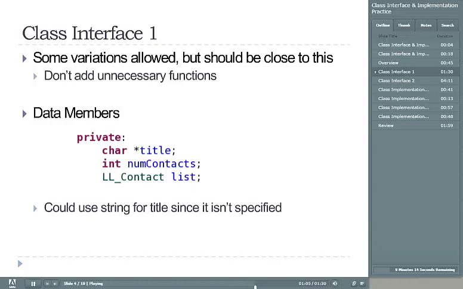And the last member variable is the number of contacts. This one isn't explicitly stated, but it is implied through the requirement that says the user should be able to get the number of contacts they have quickly. Also, you're told that the linked list itself doesn't keep track of the number of contacts, so that means that you have to manage the number of contacts yourself inside of the contacts class.